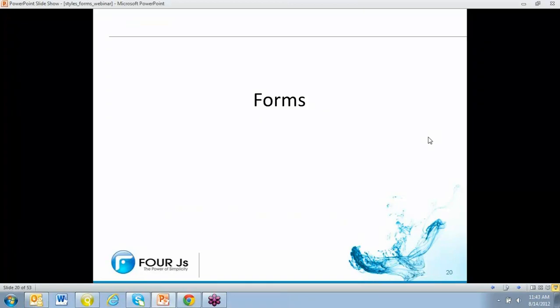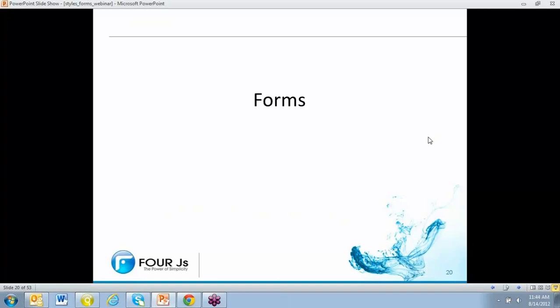Okay, so there are all the different ways that you can define style files, specify the style file that you want to use if you don't want to use the default, and then all the different ways to apply styles.